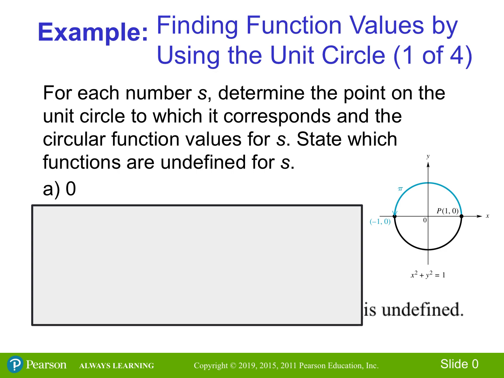These statements are identities, or something that is true for all values in the domain of whatever variable we're given. So for the next example, it says, for each number s, determine the point on the unit circle to which it corresponds and the circular function values for s. State which functions are undefined.